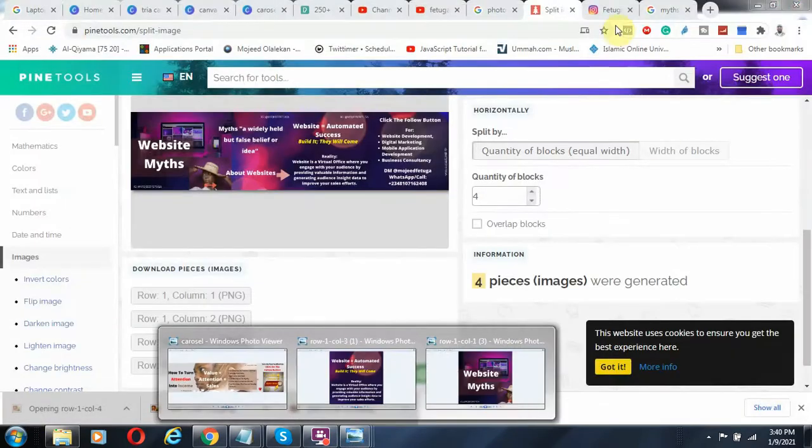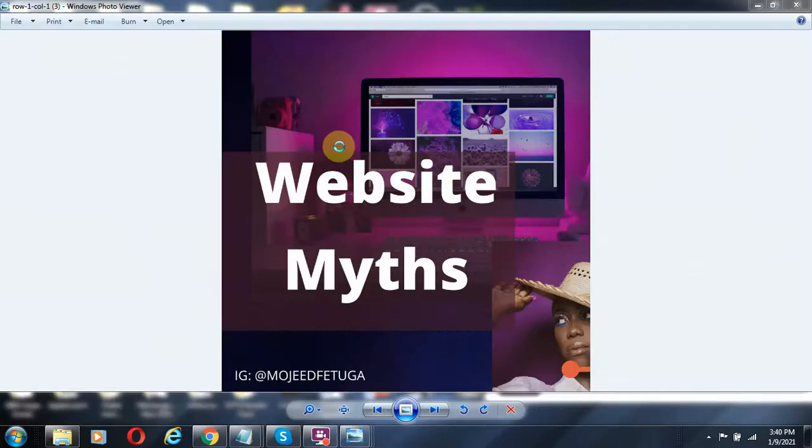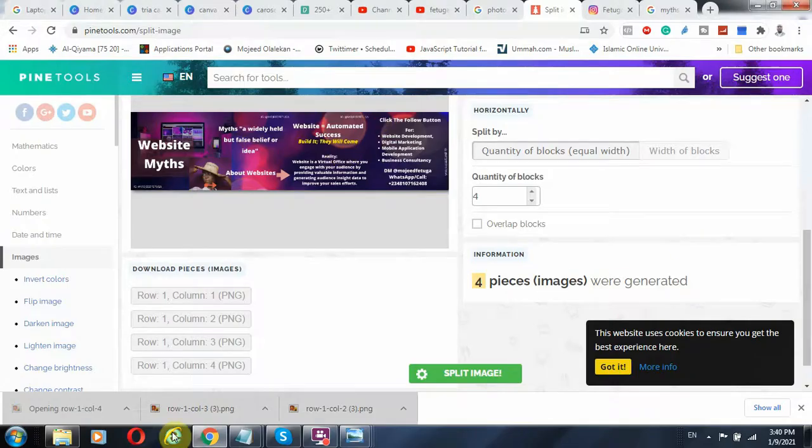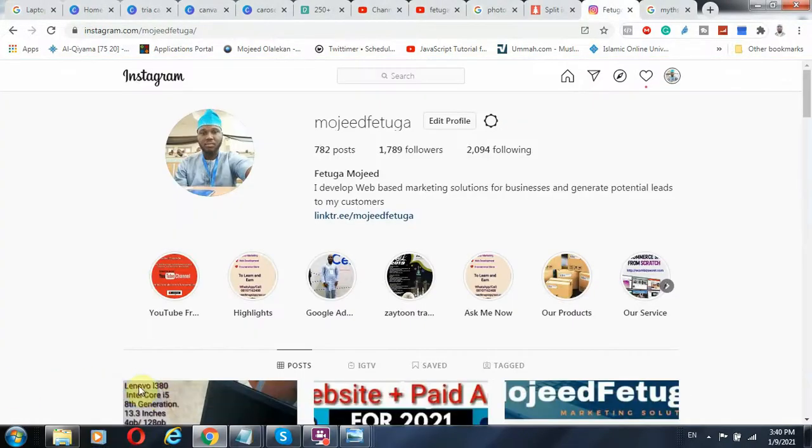And that is how you can do this. In my own case, I'll just move the content onto my phone via WhatsApp or any other means. Just transfer the images onto your phone, select the content in the carousel image, and upload.